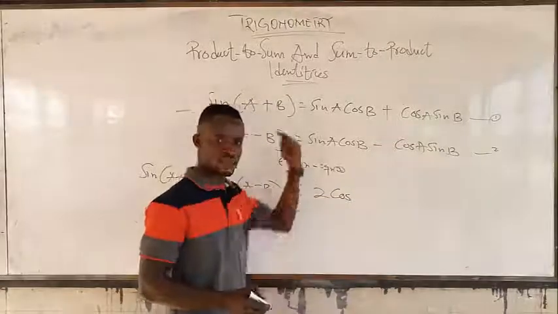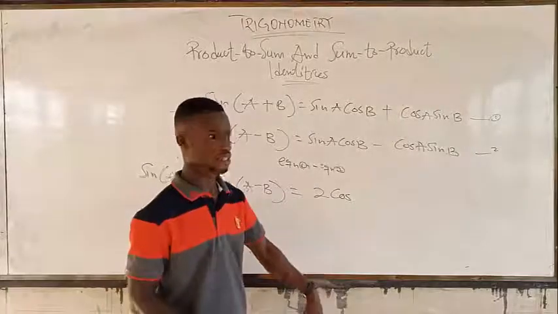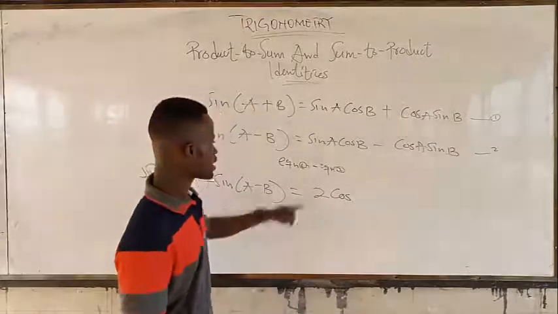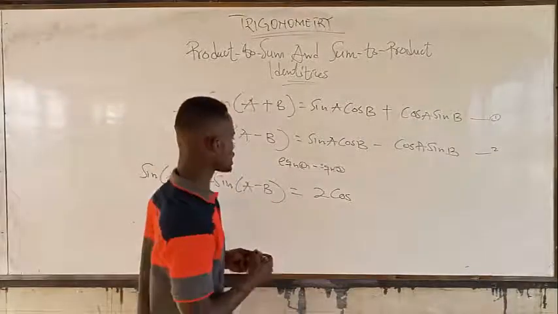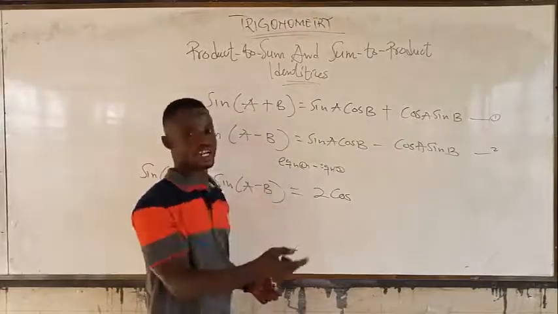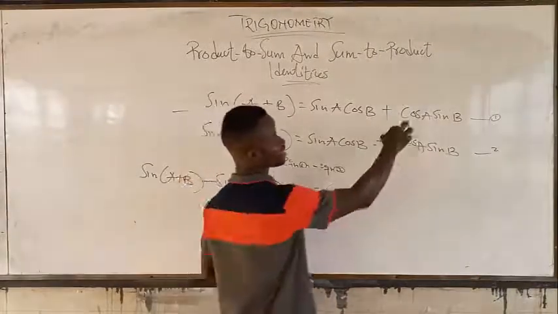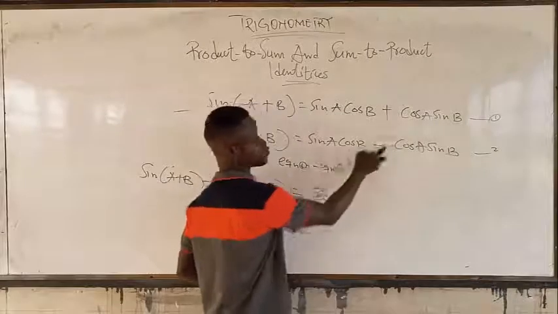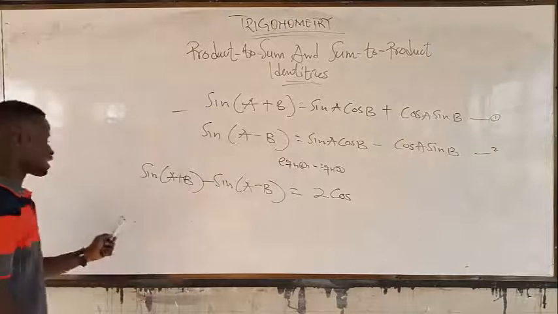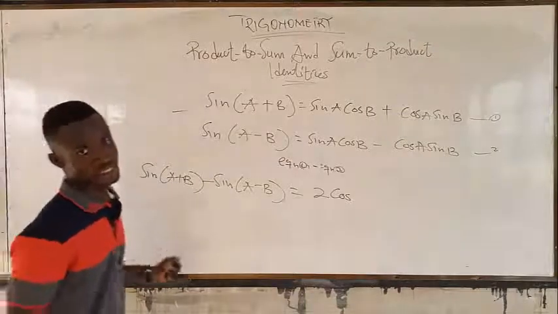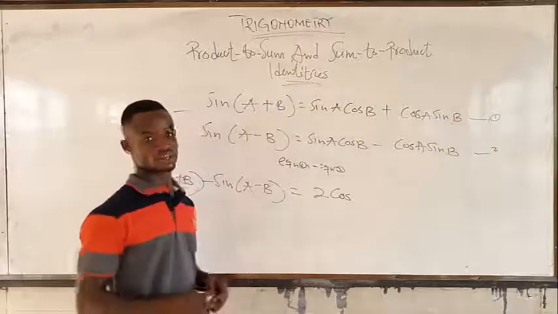Oh, please, the previous one that we just saw, the one that we subtracted, that is the second formula. Please check that for me. That's not going to give you negative 2, it's rather going to give you 2 because it's going to be negative this minus this. So it's not negative 2. So please, ignore the negative there. Sorry for that. Thank you.